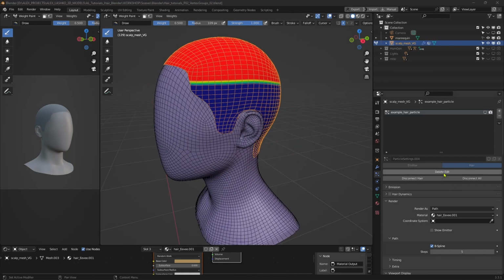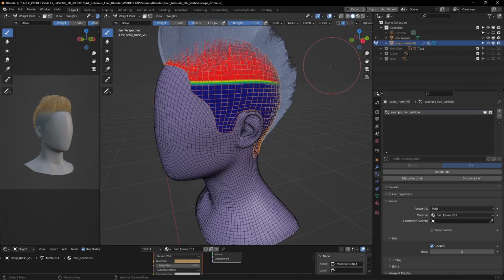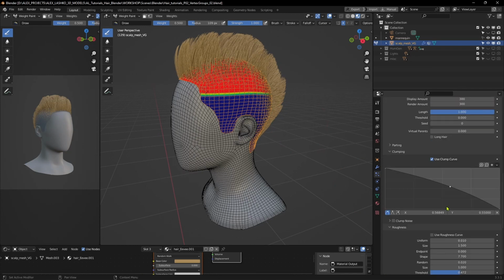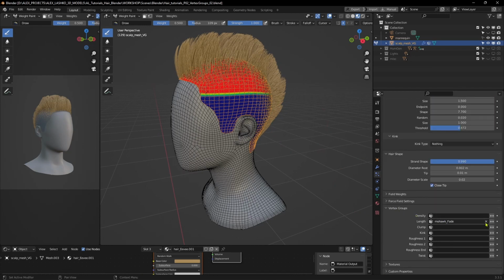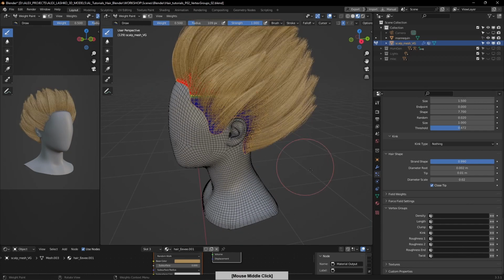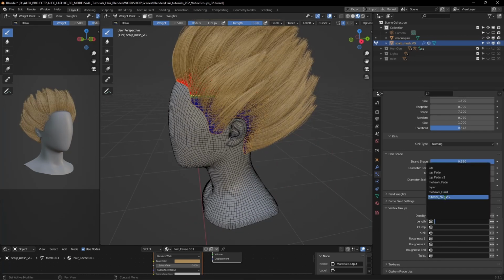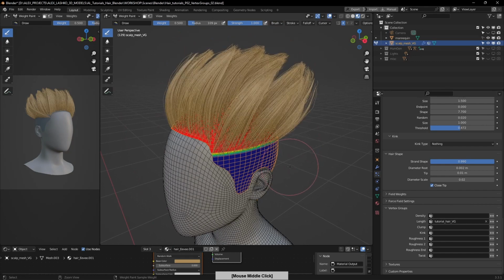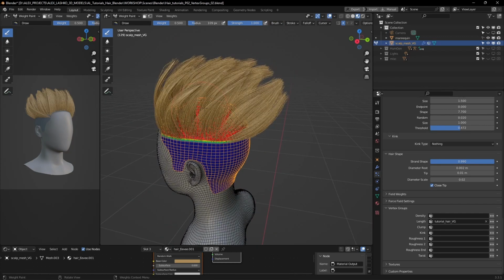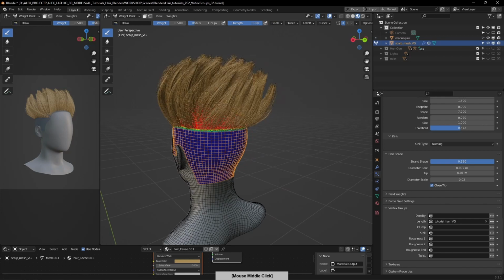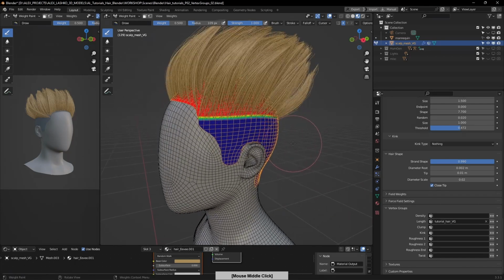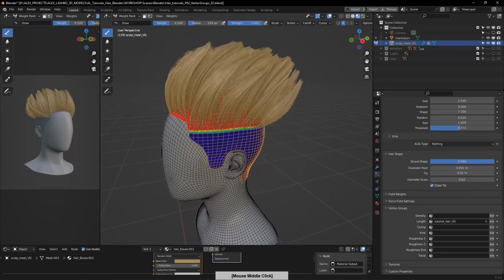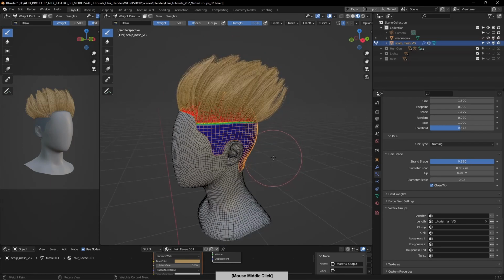Okay, so now that we have a newly created vertex group, let's turn on our hair particle system and see how it looks now. Let's scroll all the way down to our vertex groups and we'll remove the previously shown example and we'll put our newly created tutorial hair vertex group. So as you can obviously see, the areas marked in red is where the hair grows at 100%, and the blue areas are the areas where the hair is completely absent. So this is how you create a vertex group and use it with your hair particle system.